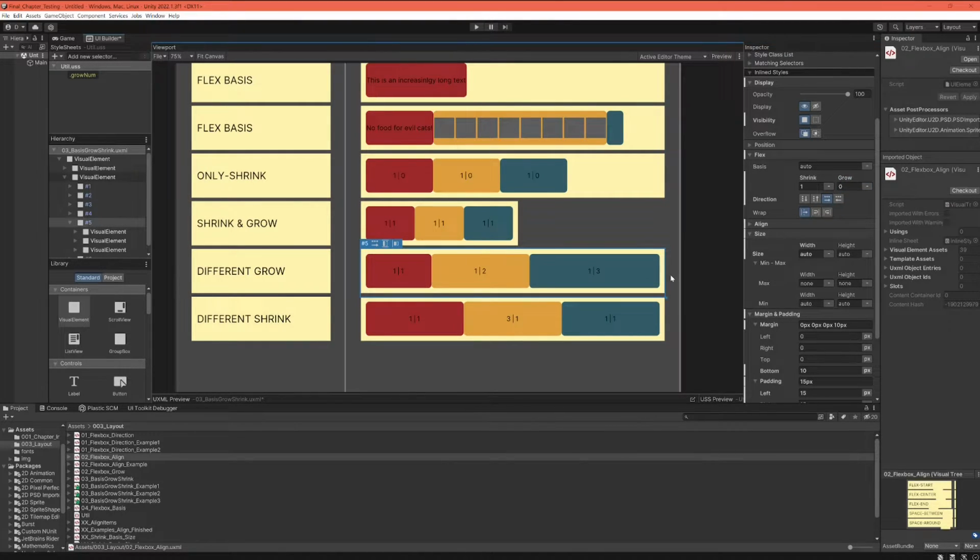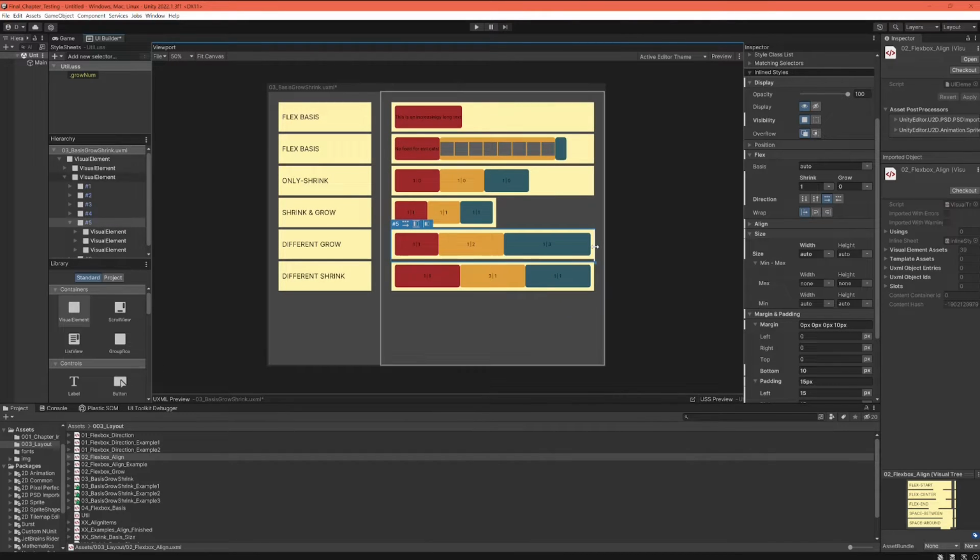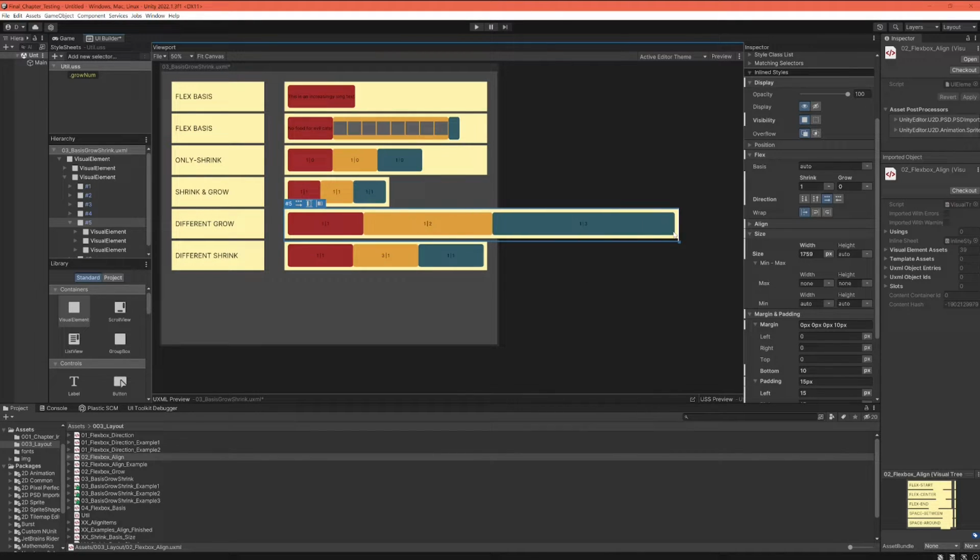And you can even magnify this effect when we zoom out a little bit and increase the containing element. Now you can see the bigger we get, the bigger the difference between them is. If we would go infinitely large for our containing element, then the ratio of the flex bases would matter less and less, because those 100 pixels would mean less and less, and the space that was actually free would be bigger and bigger. And that would mean that they would approach this ratio of the green element being 3 times as big as the red element and the yellow element being twice as big as the red element.